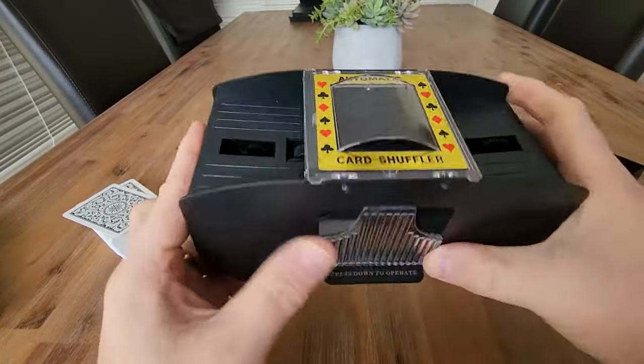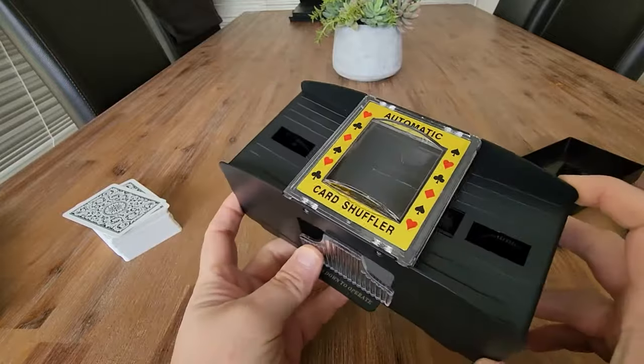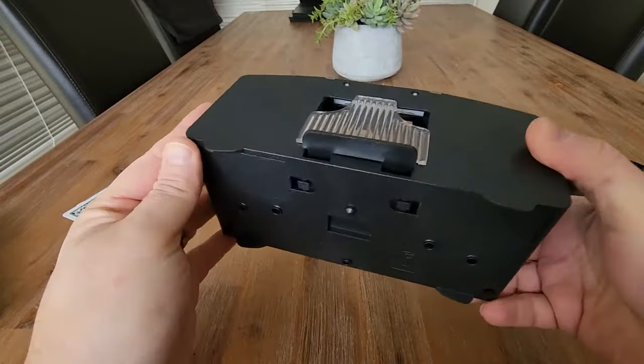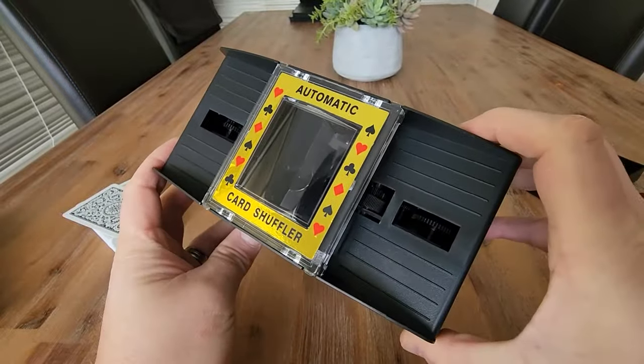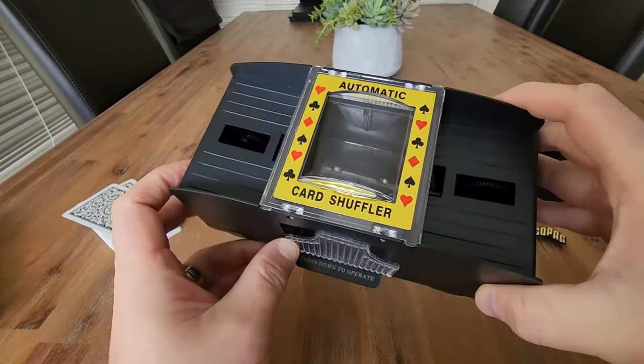You know, when you get people that go, oh, can I shuffle, or you know, it's just too hard, or can you do it for me? So how amazing is this card shuffler? I'm going to be using this at every card night we have. So for me, the automatic card shuffler is highly recommended.